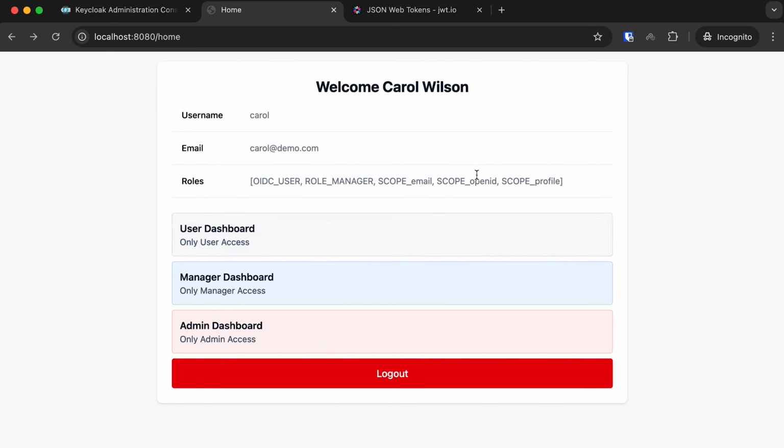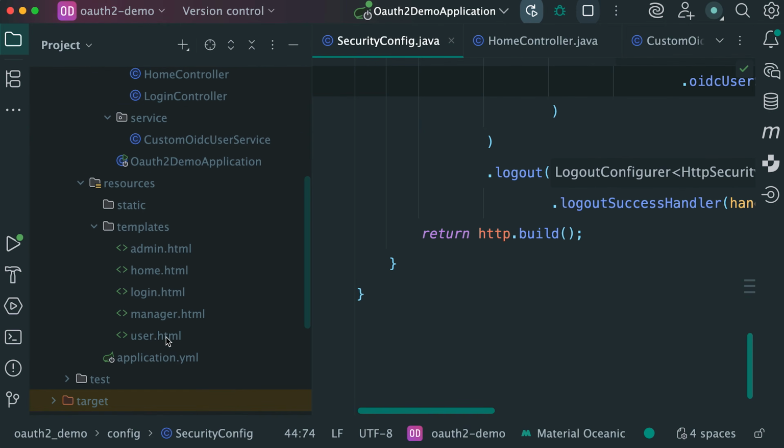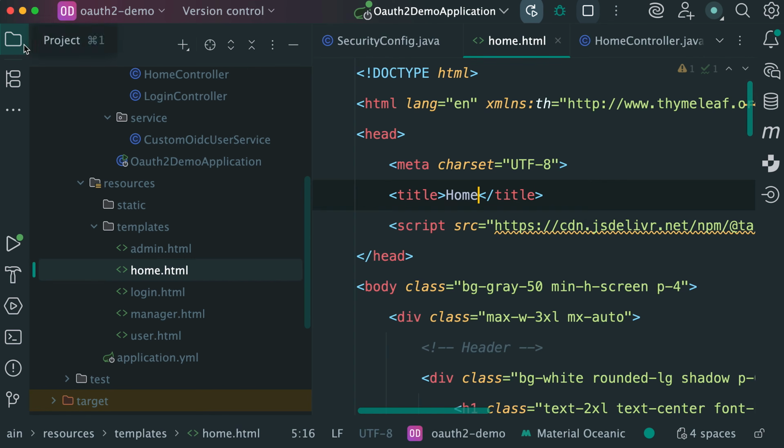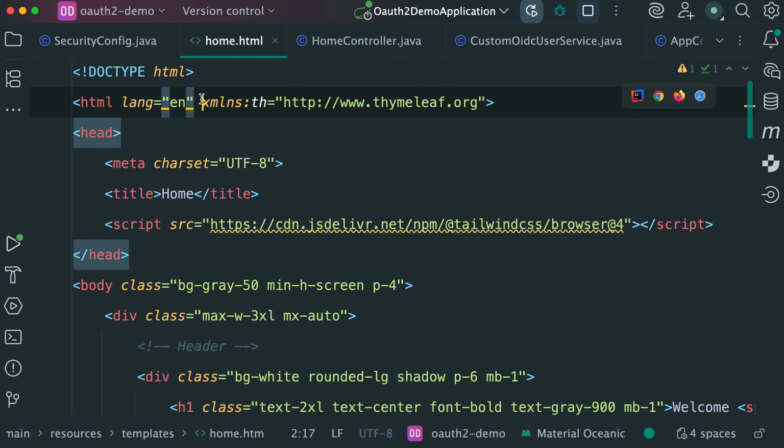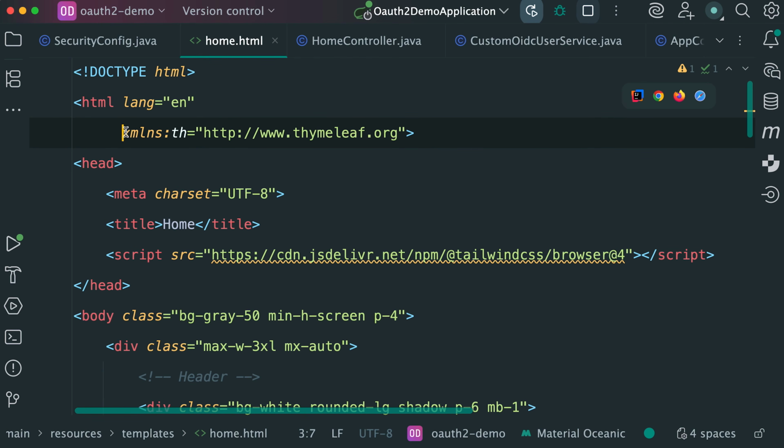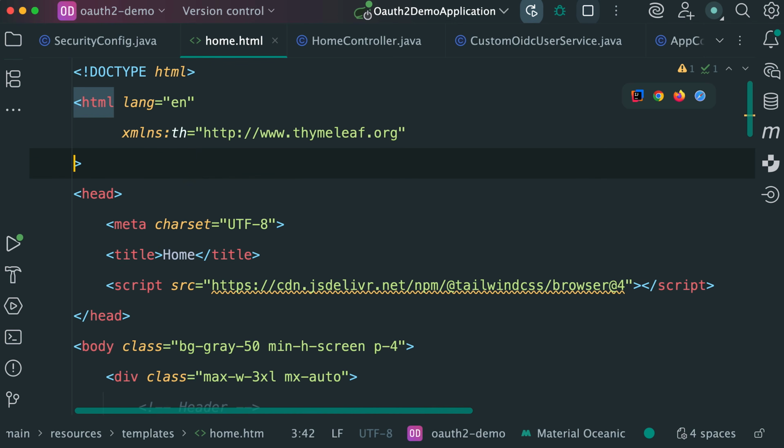Now, here I want to do a small fix. I want these links to be visible based on the user role. That means a user with the manager role should only see the manager dashboard link. The others should not be visible. Okay, let's do this. Open our home.html file. For conditional viewing based on the role, in this HTML tag, beside this Thymeleaf namespace, we need to add another namespace.